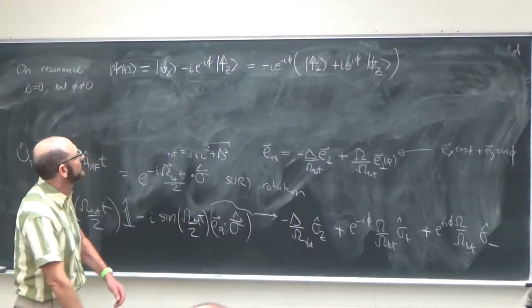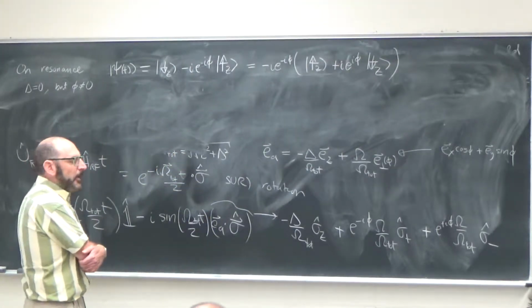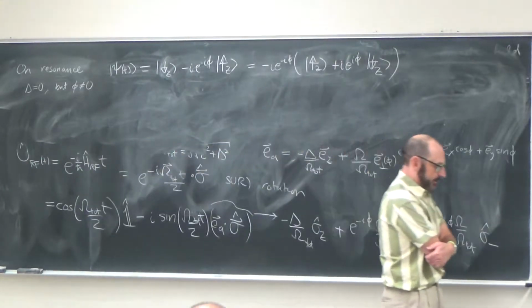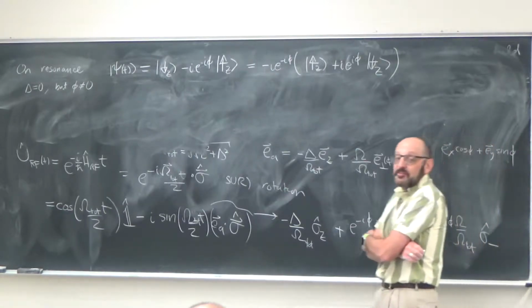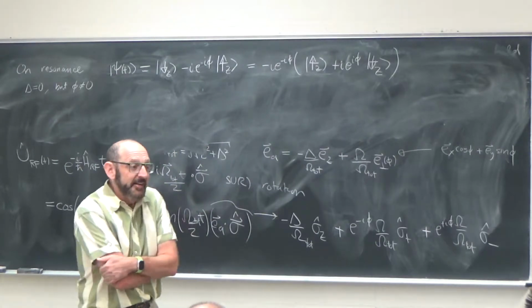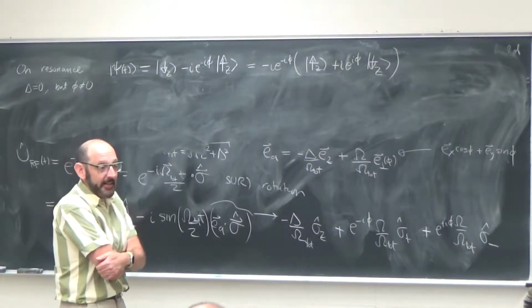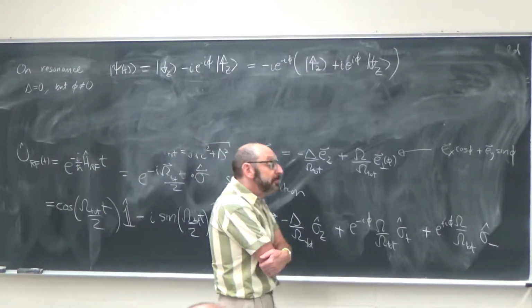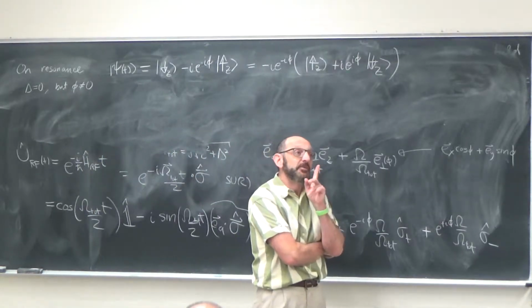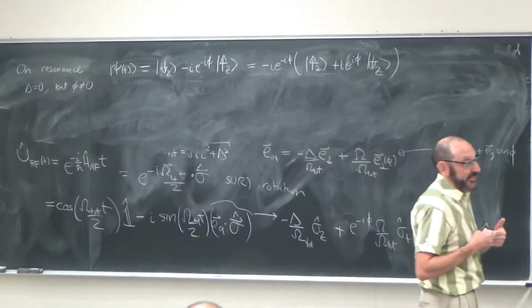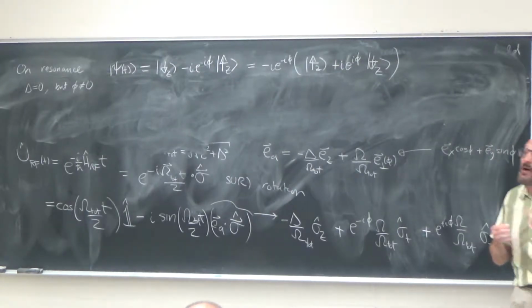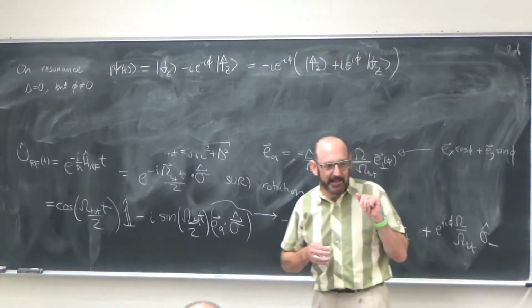Okay? Yes, sir? So in this case, why don't we just re-choose our x and y axes? It's a good question. Excellent question. If you're just doing a pulse, then there's no reason not to set whatever the phase of your oscillator is to call that 0 and define the axis of the Bloch sphere in exactly the same way. But if I do two pulses in sequence and I phase shift the second pulse relative to the first, well, then it matters. Let's look at that problem.